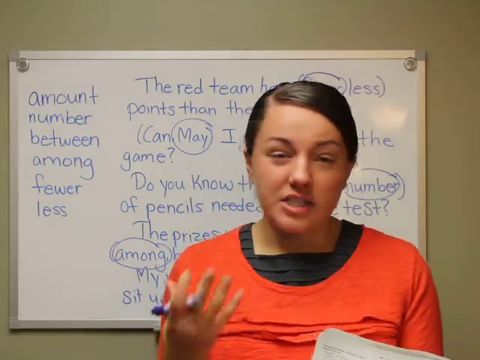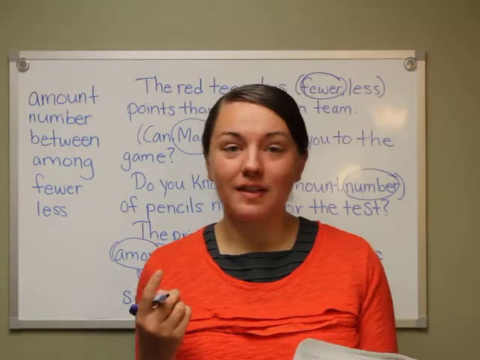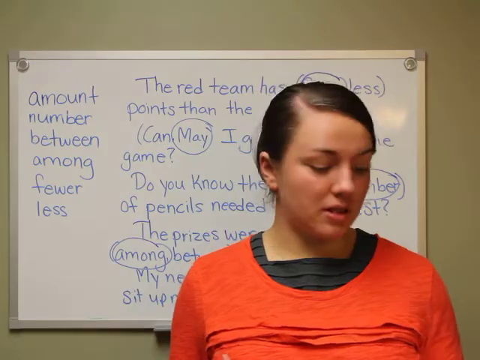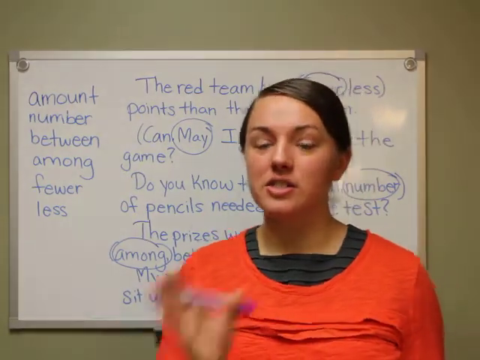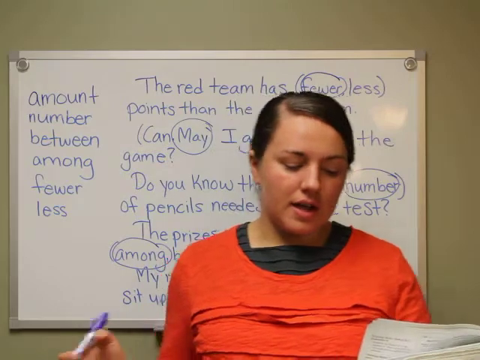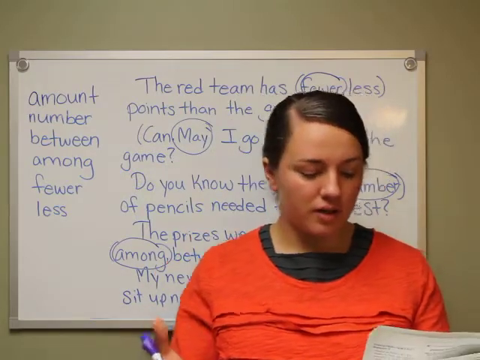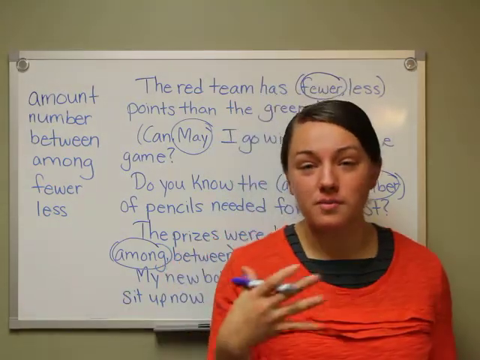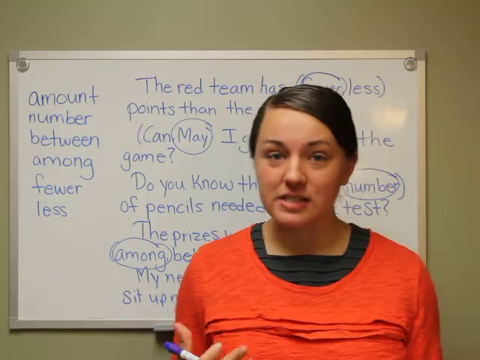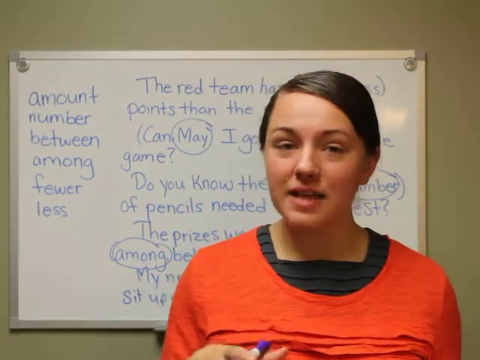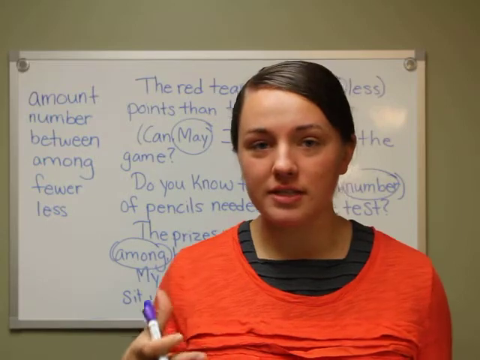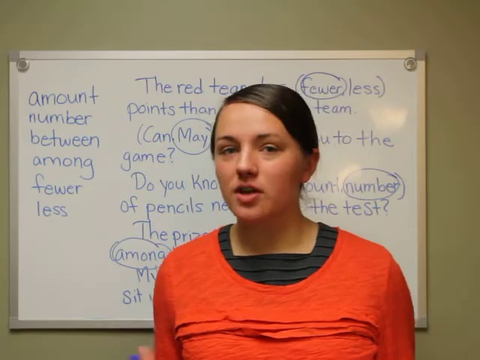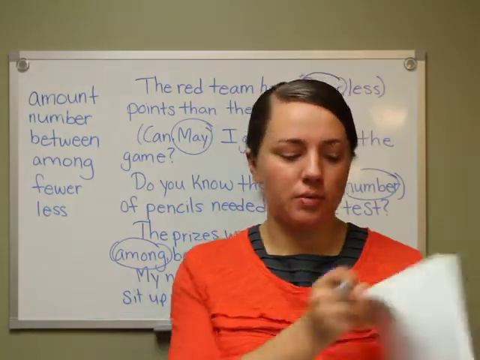So a dictionary gives us the correct spelling of words. It gives you the correct pronunciation. It tells you accenting of the proper syllable. It gives syllabication, which is the word divided into syllables. It tells you the part of speech of the word. It tells you the meaning of the word. It gives you the spelling for other forms of the word. It gives a sample sentence for many of the words. And sometimes they have illustrations, which are charts, pictures, and drawings of the word that they're talking about. Remember, in a dictionary, entry words are the words that you look up. They're the bold-faced, darker printed words.